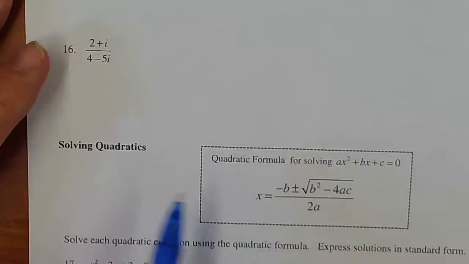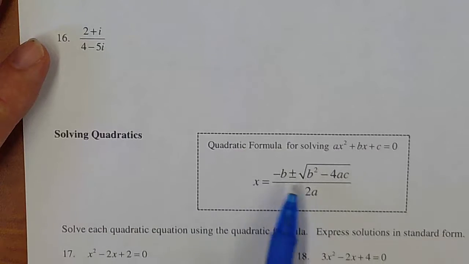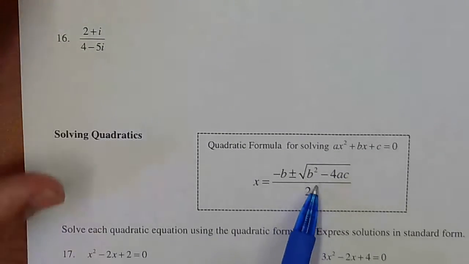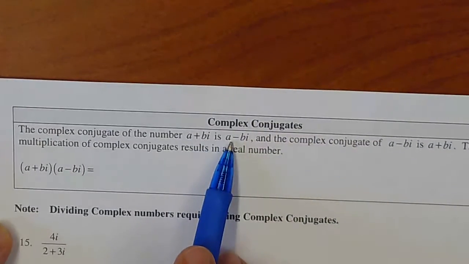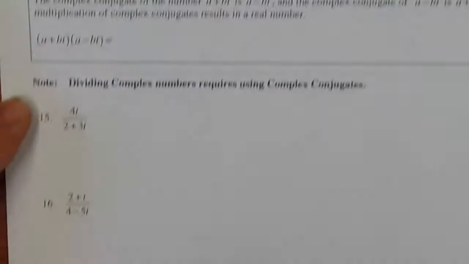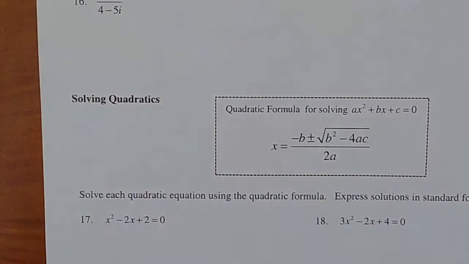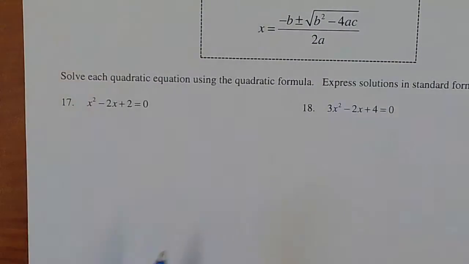And then we're also going to work on solving quadratics, which we've already reviewed. However, they will have answers that are going to be complex numbers. They happen to always be complex conjugates of each other when that happens. Okay, so that's it. These two types of problems. I'm going to do one, then you try it, and then I'll do one, and then you try it. Okay, so here we go.